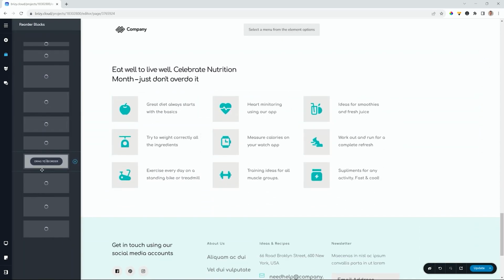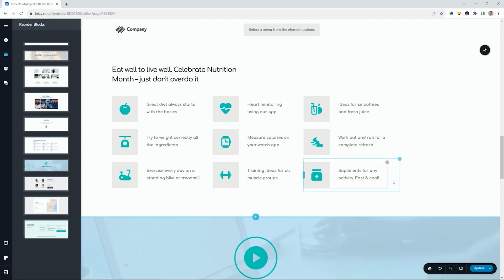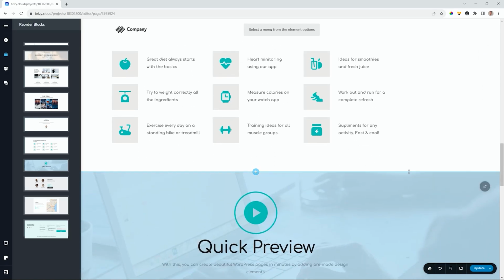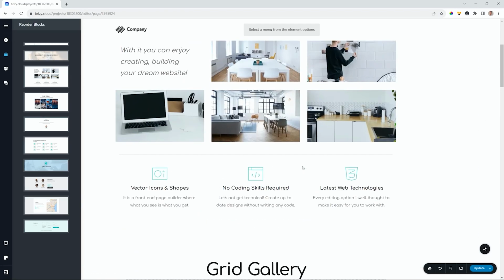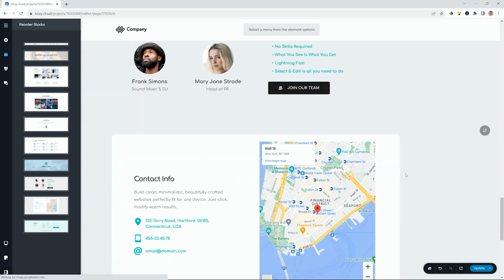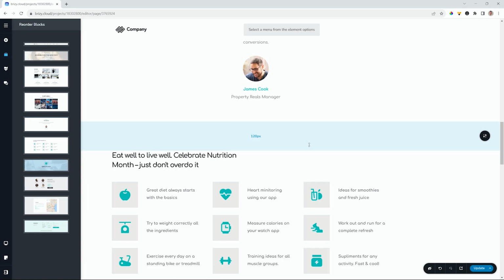So I'll go to the reorders, and this is also features. I'll drag that one there. By doing that, yes, a few extra clicks to remove things, but this is how you can also build out your page with other templates that are not even related to it. And now we've created this page. So I talked about the sticky header here at the top. What's that all about? Let's talk about that next.